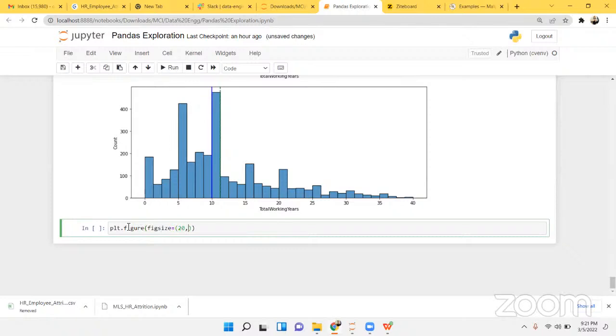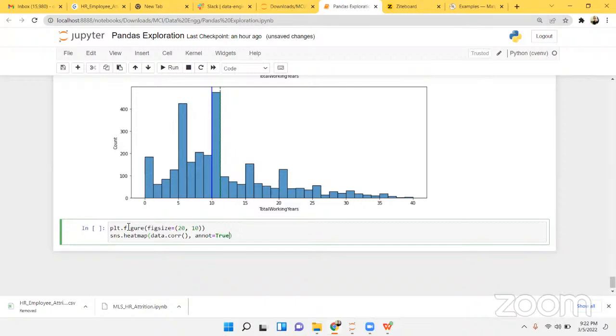Let's plot a correlation matrix. sns.heatmap of data.corr, with annot equal to True, vmin equal to -1, vmax equal to 1. I will explain, don't worry, let me just frame the logic. Formatting has to be a maximum of 2 decimal places.